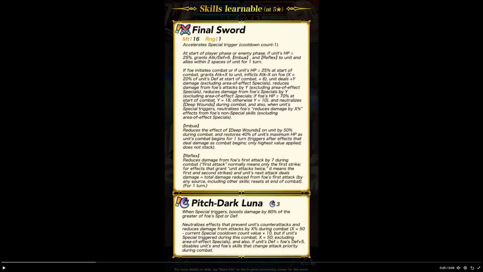Alright, so what are the variables? Let's see here. If foe's HP is over 70% at the start of combat, Y is 16. Otherwise, Y is 10. That's probably going to be very likely, because most of the time you enter a round of combat, both combatants are at full HP, unless shenanigans have been going on, or it's deep into the fight. Alright, and neutralizes deep wounds during combat. Wow, he just has that for free. And also, when unit's special triggers, neutralizes foe's damage reduction effects from foe's non-special skills. Alright, so just built-in damage reduction negation, I guess.